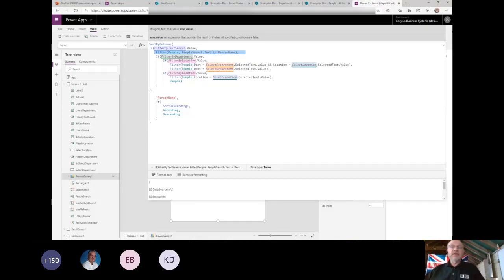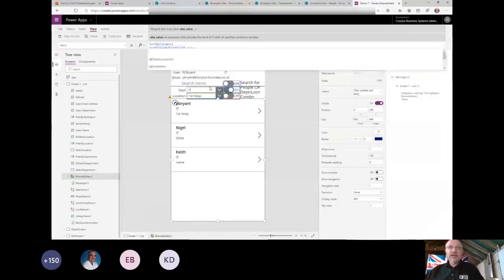If it's not that, then if I'm filtering by department and filtering by location, I get this more complicated filter, which is filter the people where the department is what I want and the location is what I want. So select department. You can see from the color coding here, select department is this drop down here, and there's the on off to say it's true.